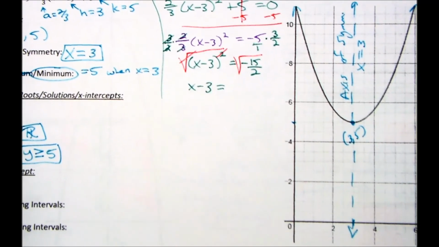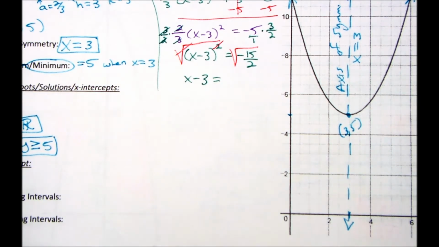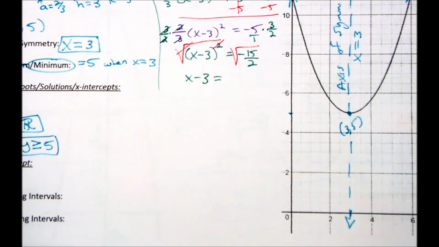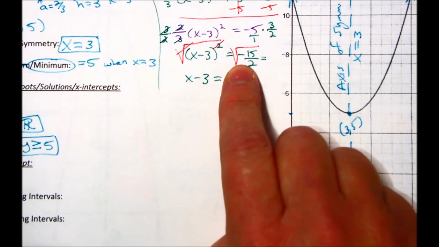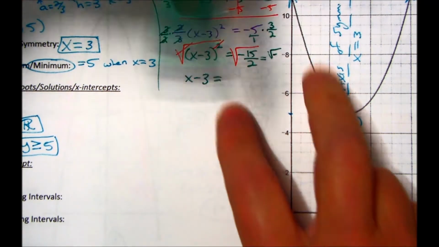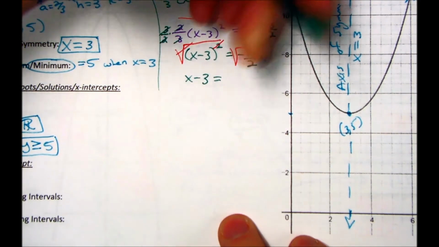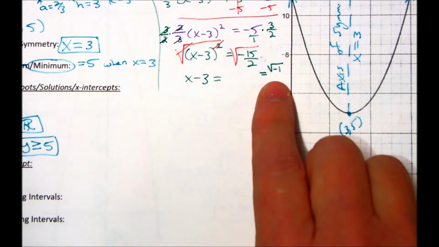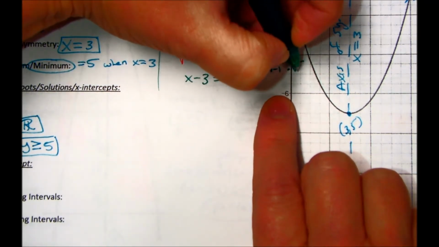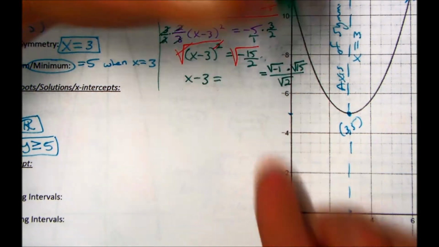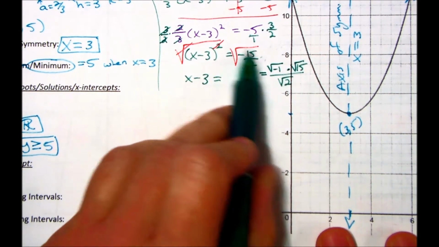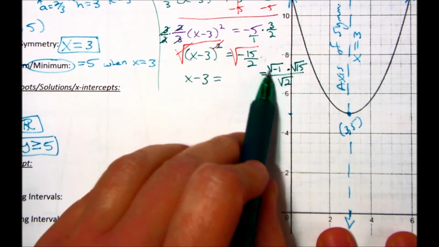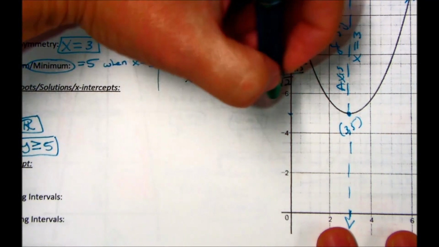We have solved equations that have complex roots and imaginary solutions. So we need to simplify this radical. So we're going to keep going here. The -15, I would recommend, I'm going to run out of space here, so let me do it below here. All right, so the -15, I would factor out the negative and make it square root of -1 times the square root of 15 over the square root of 2. So that's what this would look like if I factored it out. Now, why do I want to factor it this way? Well, the square root of -1 is where the i, or imaginary number, comes from.